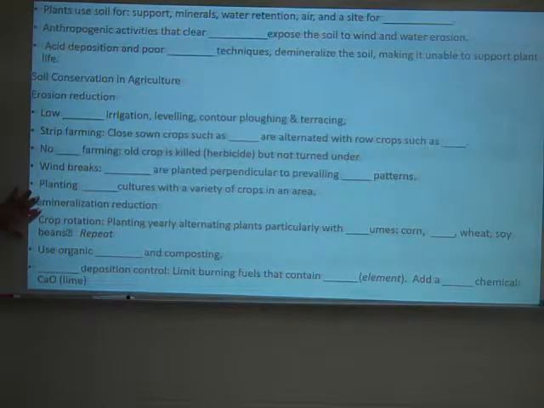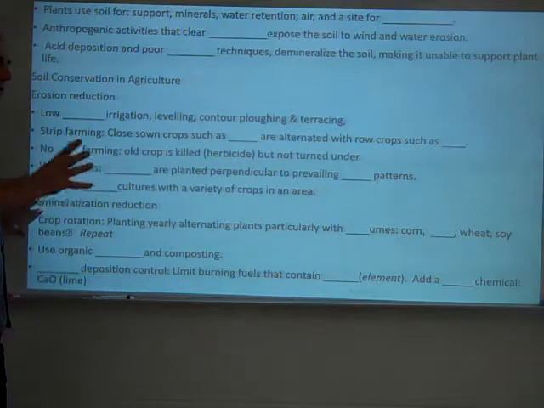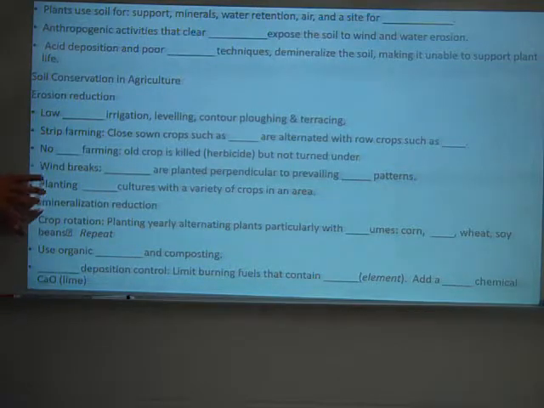So they leave the crops in the ground. If they're annual crops, they just let them die naturally on their own. If they are not, then they will spray them with herbicide, and then they plant the seeds under those roots and let them germinate and grow from there. Okay, so those are many of the ways. Also, windbreaks, like a wall of trees to reduce the wind. Those are all things you can do to reduce the physical erosion of soil.